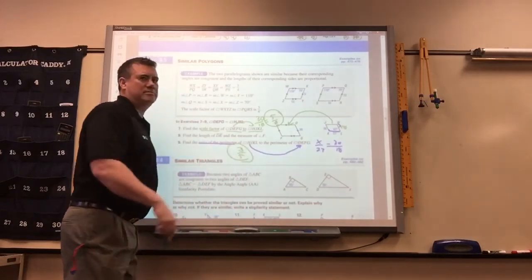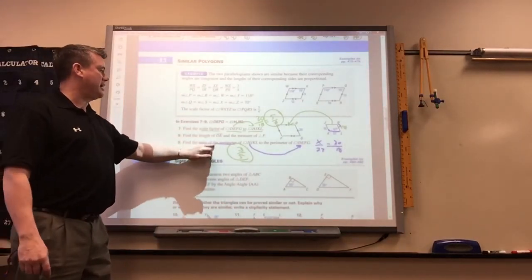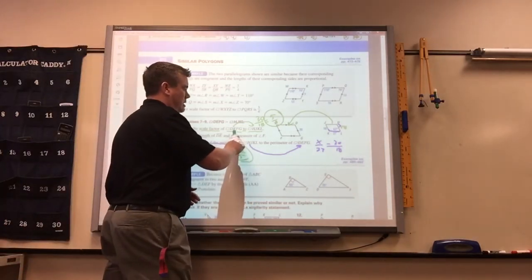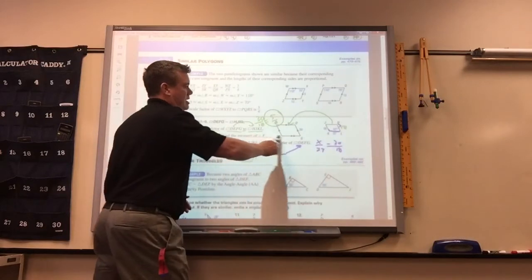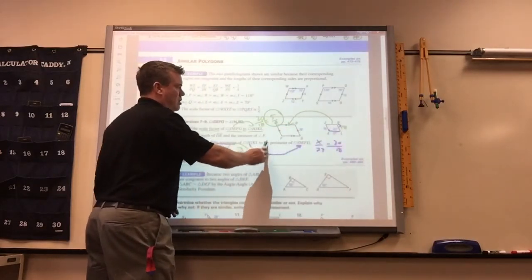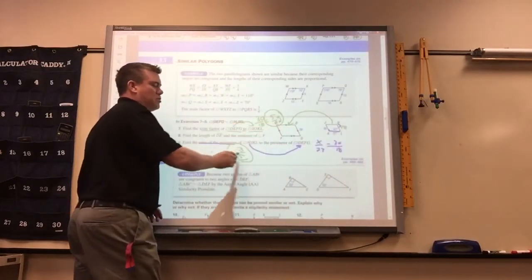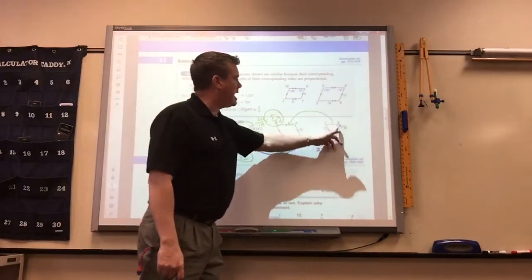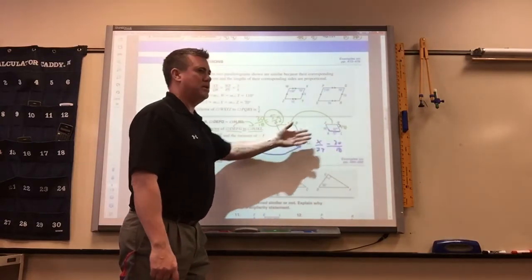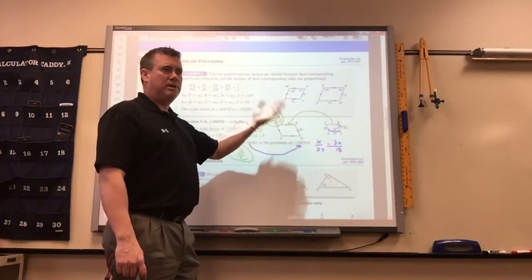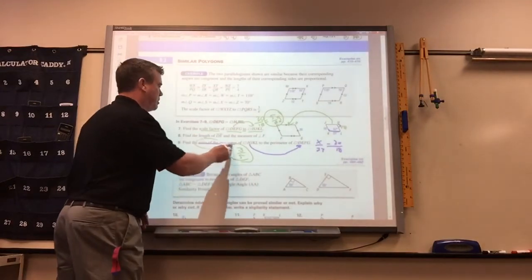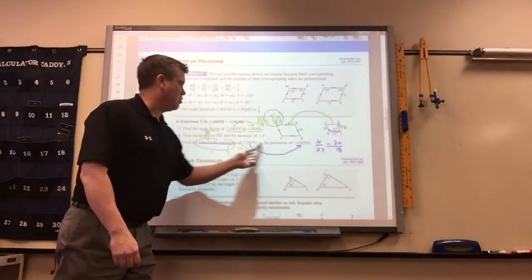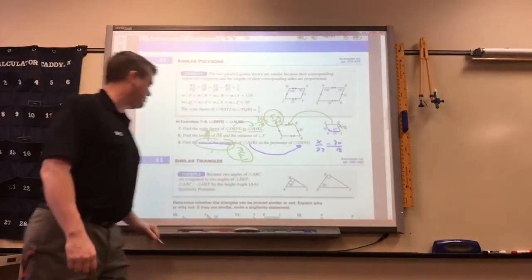It's 3 to 5. Remember, a scale factor is exactly the same as the ratio of the perimeters. It's just this one's backwards. Since this one went DEF to HJKL, here they switch the order, so you've got to switch those. Instead of 5 to 3, you've got to do 3 to 5. So, if you forgot that, that's okay. You could add up this perimeter and add up this perimeter and just put this over that. But again, the shortcut is the ratio of the perimeters is exactly the same as the scale factor. Just make sure you put it in the order that they tell you to.